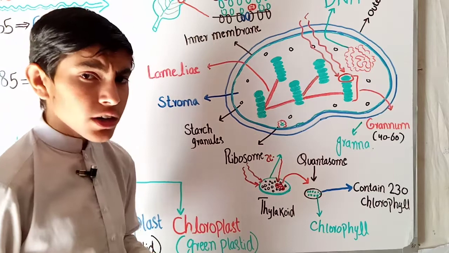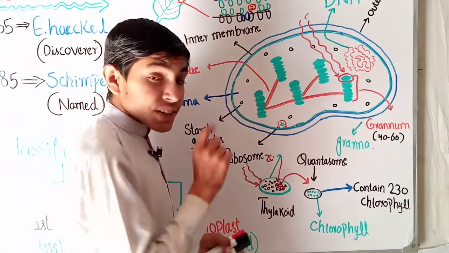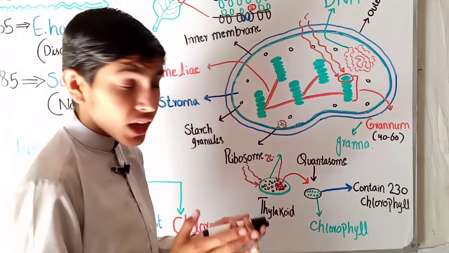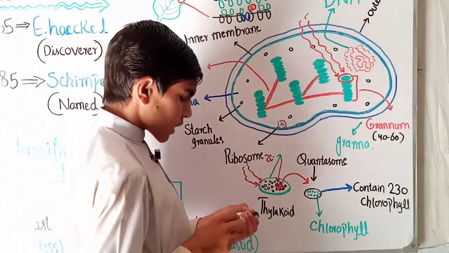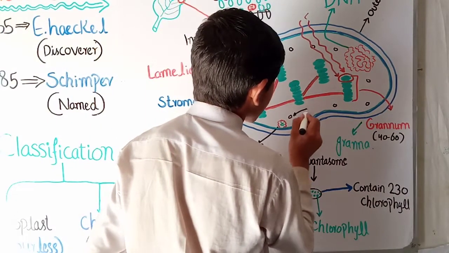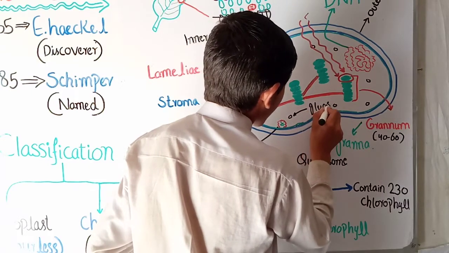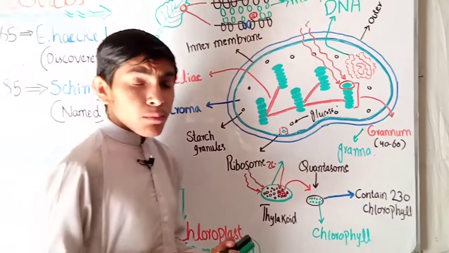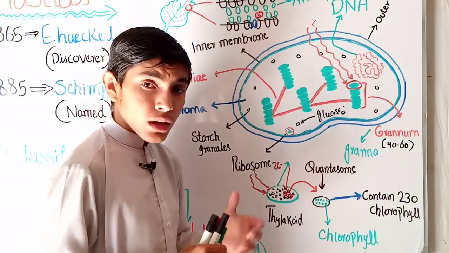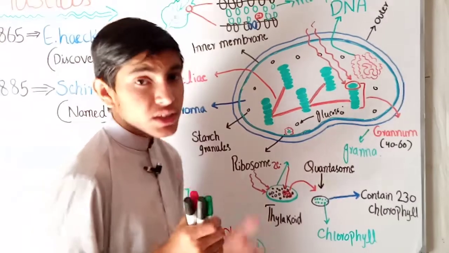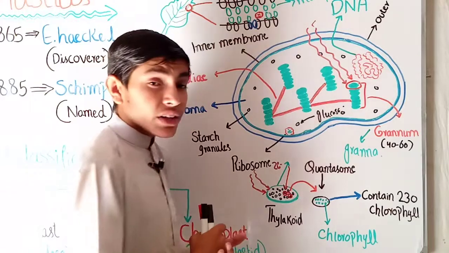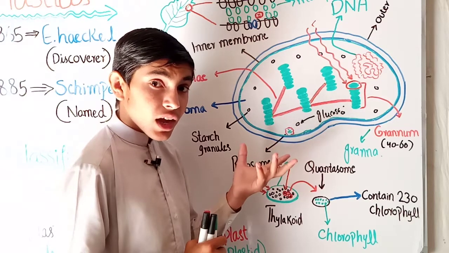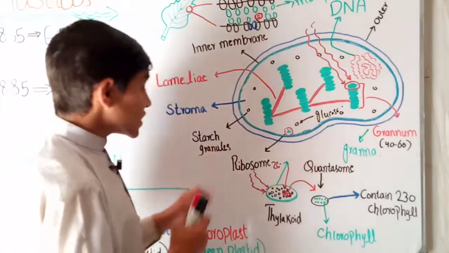Now this glucose is not in the form of glucose. It is in the form of triglyceride, and this glucose has to be stored inside the chloroplast. So this glucose will migrate here. Okay, these are not glucose, these are the polysaccharide form of the glucose. Now why are they called starch granules? Because when a lot of glucose combines together, they form polysaccharide, not disaccharide, and polysaccharide is the form of glucose which is not soluble in water, and this is called starch.